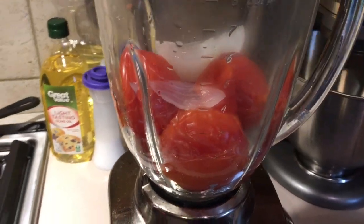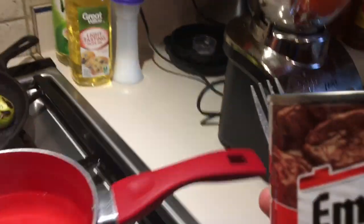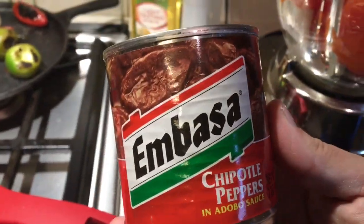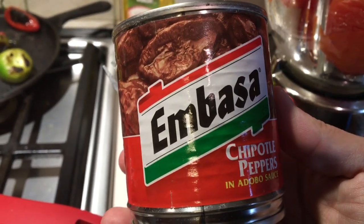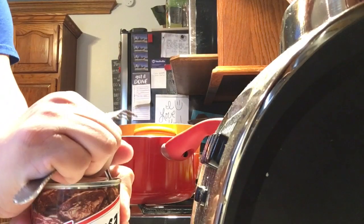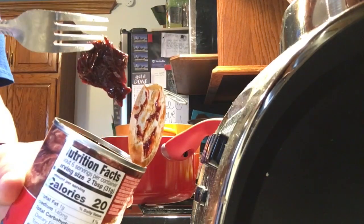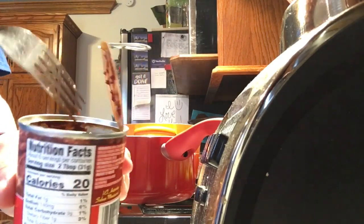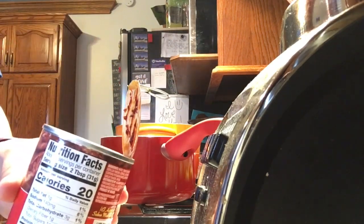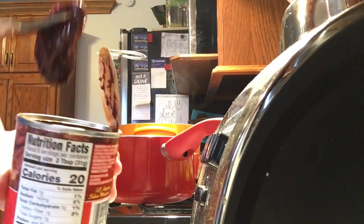Alrighty, now the tomato and the onion were done boiling, so I'm going to put them in the blender. I'm going to be adding the chipotle peppers. You can use any type of brand that you wish. I wanted to get this one, probably what they had at the store. I'm going to be using a total of 4 peppers, but if you want to add more or less, it's up to you. I'm going to say it was a mild kick. It wasn't too spicy. It was really good.